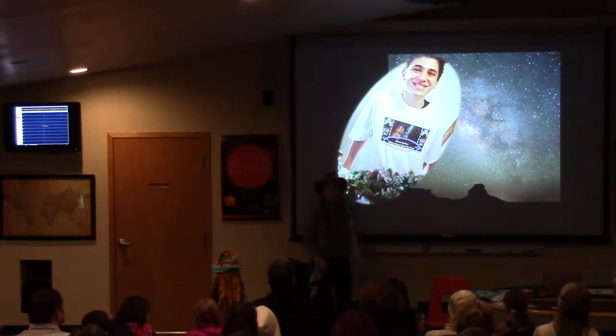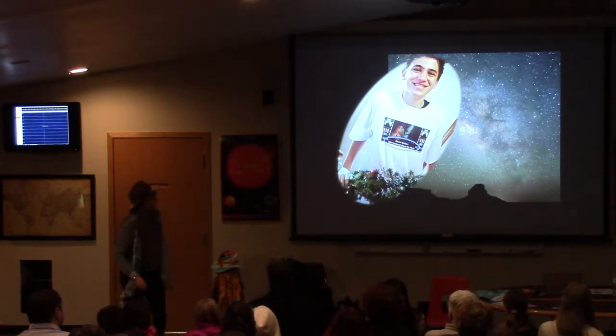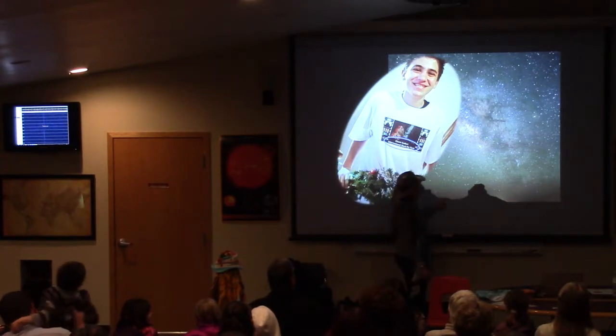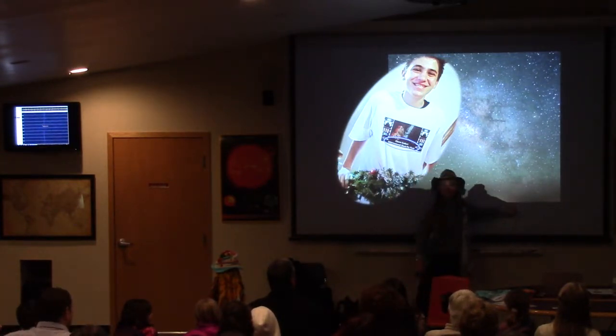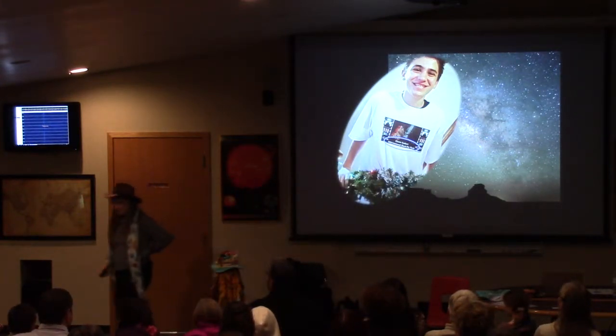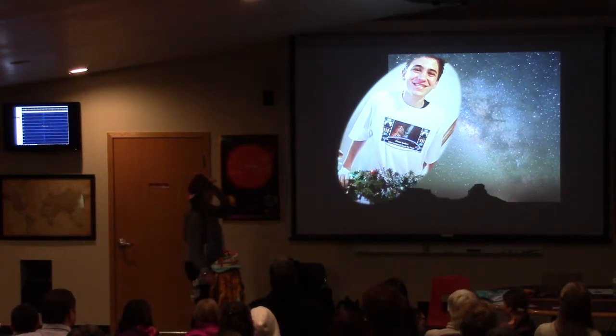It's also an international dark sky park that was designated in 2013. Although these light domes in this long exposure of the Milky Way with Fajada Butte show you that it's not immune to light pollution. And I'm just going to say this not to depress us all. I'm not ending with it, but I have to say it, because I've been going there off and on for like a dozen years now.